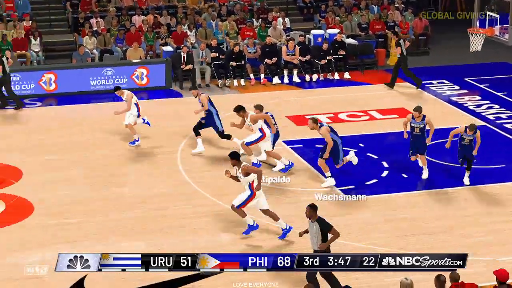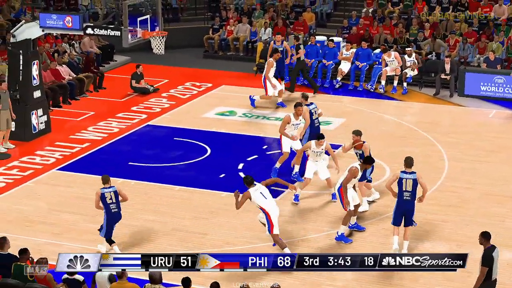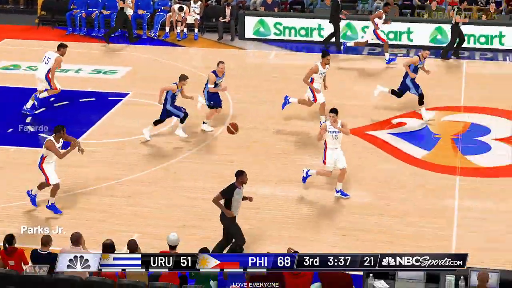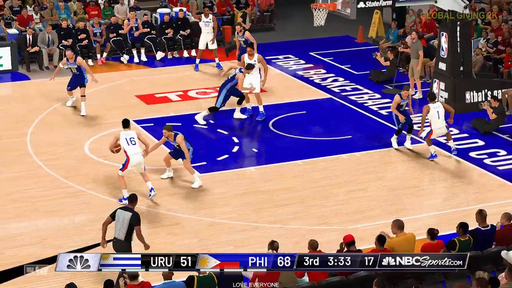Good, trying to use the glass. To the left wing. Here's Baddest One. No luck on that one. They've got a commanding lead. It just seems like everything is going their way.